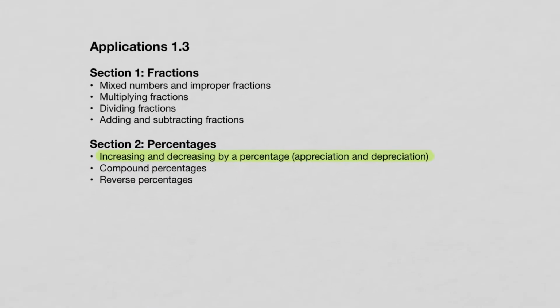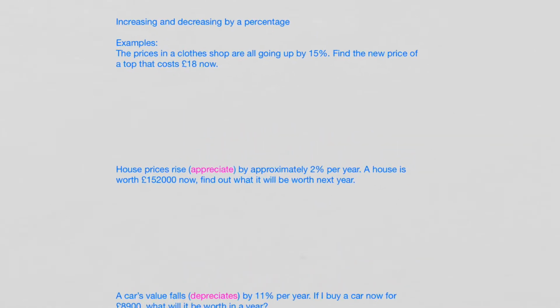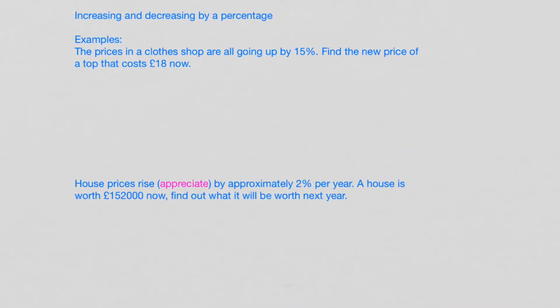Now, last week, we spent all week looking at fractions, and we worked our way through the 4 operations on fractions: add, subtract, multiply and divide. So this week we're moving on to percentages, and today's job is to look at increasing and decreasing amounts by a percentage, and words that we're going to come across there are appreciation and depreciation. Okay. So what I'm going to do is show you the way that you would probably know to work out a percentage of an amount, and then I'm going to show you a way of reducing your working.